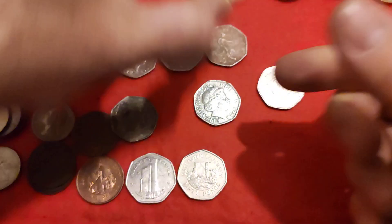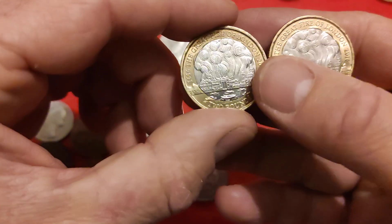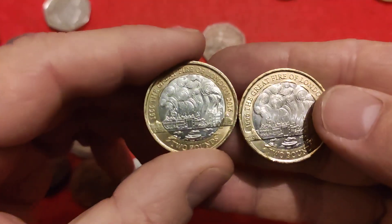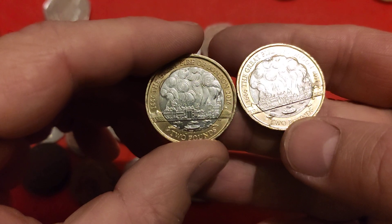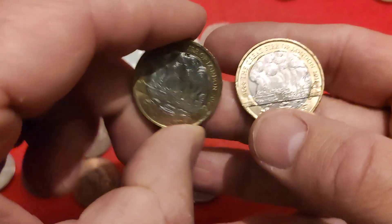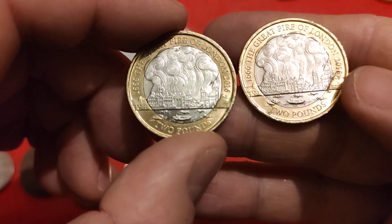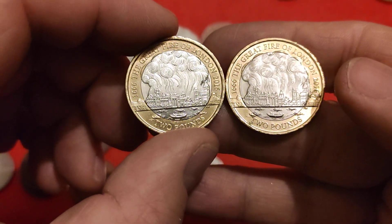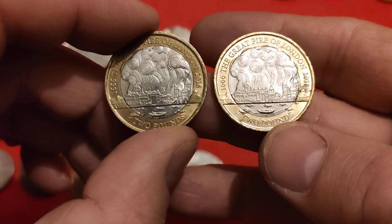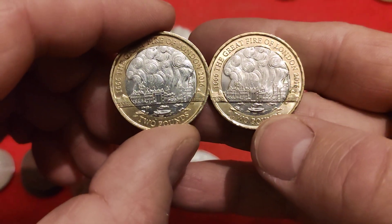It became the new reverse of the coin in 2015. And my favourite - well, it is my favourite - the Great Fire of London. Beautiful, beautiful, beautiful coin with such fabulous detail. I believe Stephen Raw designed this coin - he also designed the Isaac Newton one, which is many people's favourite 50p coin. Fabulous swirls of flames, the buildings in the background, the boats in the foreground - so much going on. A horrendous tragedy in history - they said supposedly only three people died, but records were so bad that historians think thousands of people died unfortunately. An event like that has to be commemorated.